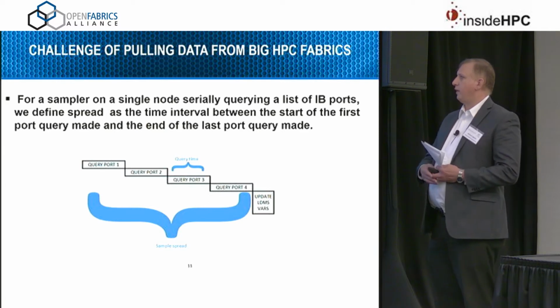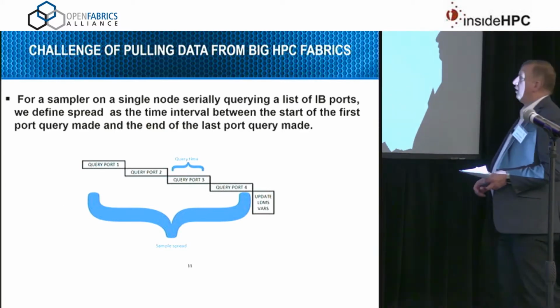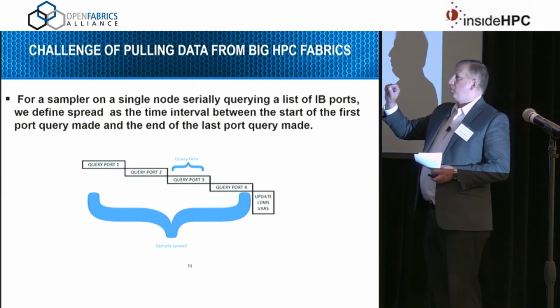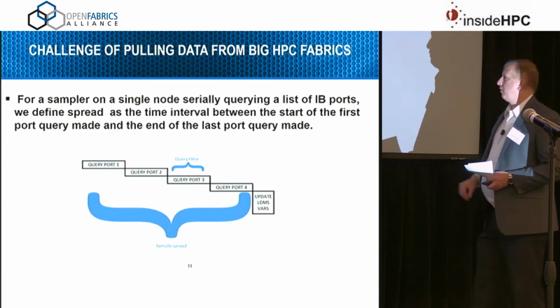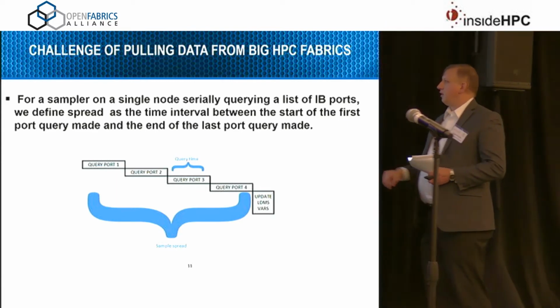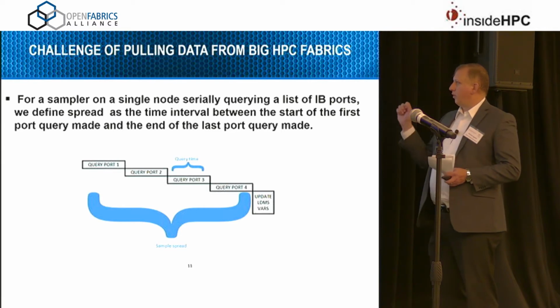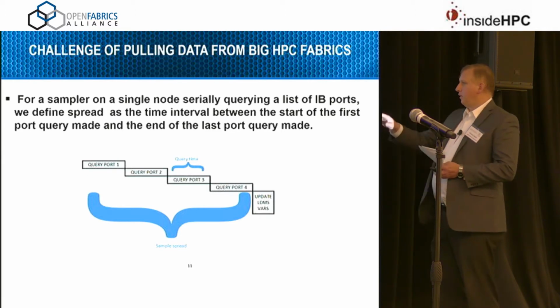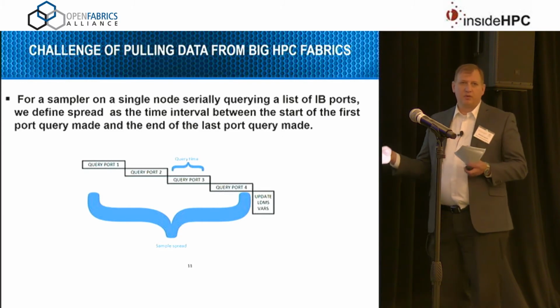We also found out, so what essentially happens is we'll go out and make a query for this port, this port, this port, and this port, and they'll all be gathered out of the switches. And then our logging system will come over and grab the information. And that's the spread time for what we're doing as far as the sampling times.